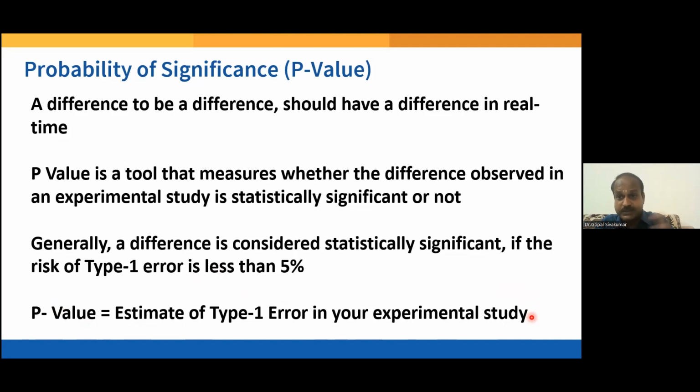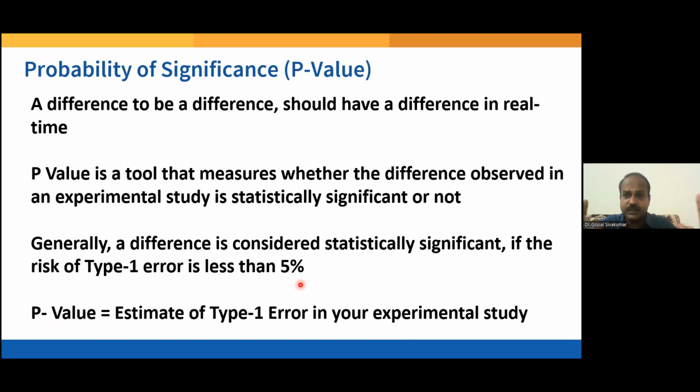When you are doing a Z test, you will calculate a statistic called Z score. When we say sigma level is equal to 3 sigma, what is the Z score? Z score is 3. When I say sigma level is 6, what is the Z score? 6. So the Z score is suitably converted into a p-value in a Z test. Similarly, T score will be suitably converted into a p-value in a T test. F score will be suitably converted into a p-value in an F test. Chi-square score will be suitably converted into a p-value in a chi-square test.